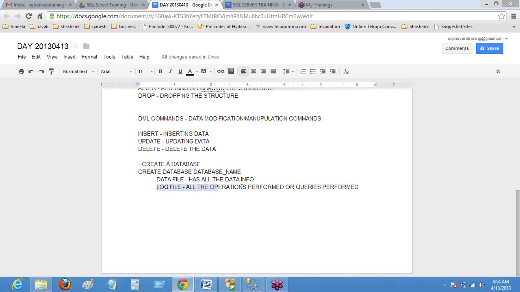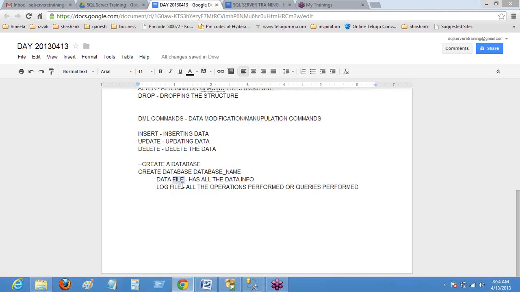And the operations, like the query you might have written to insert these 2 customers into the table, that operation will be in the log file. Log is like whatever you are doing on the database. Data file is storing that data. That's the basic difference between the data file and the log file.